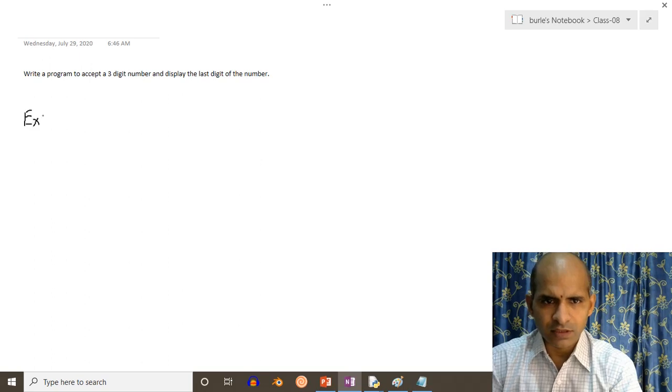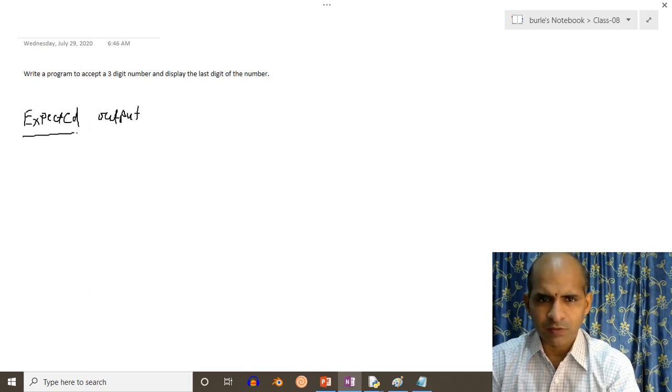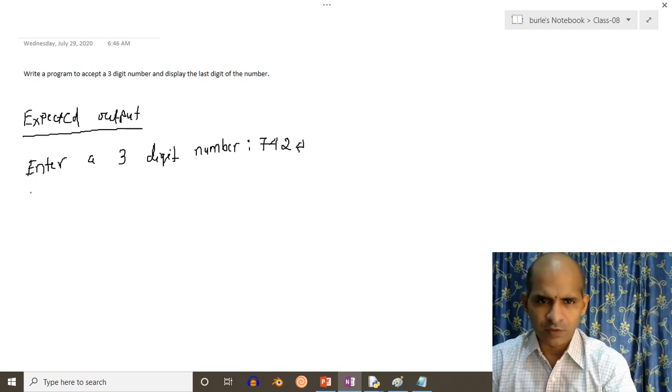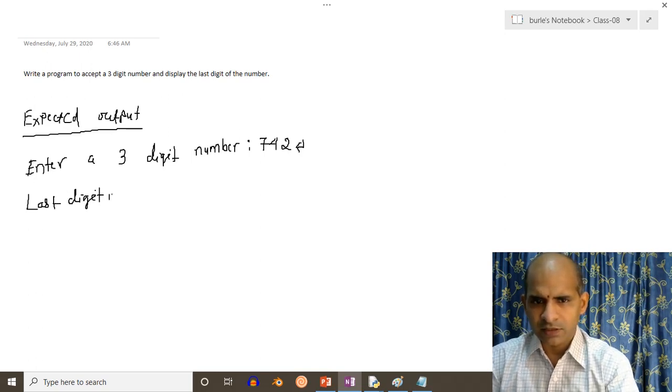So this is our expected output. So depending on this expected output, we will write programs on our Nest Plus. So message is enter a 3-digit number. So let us, number is 742 and I want to get the last digit. So last digit is 2.